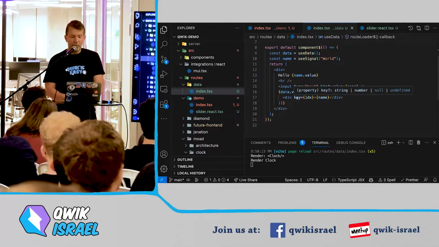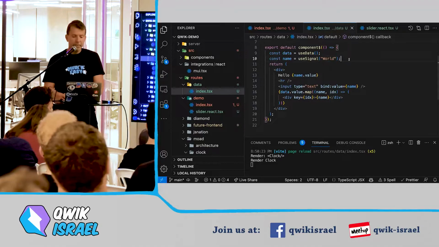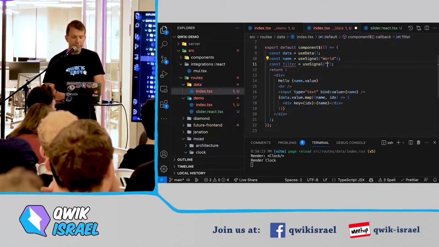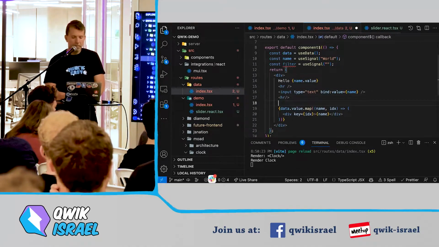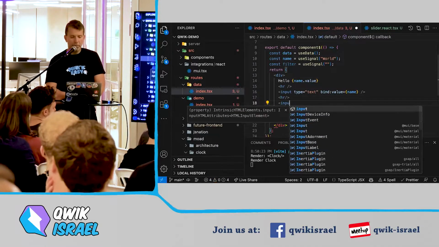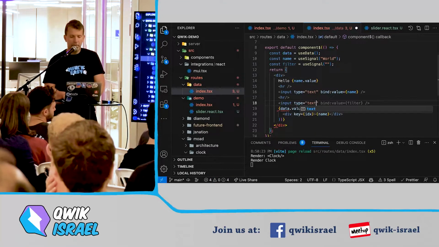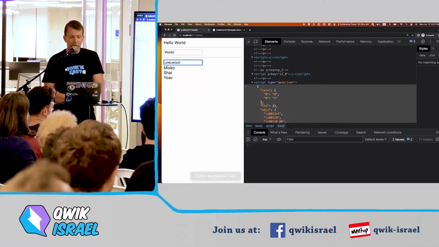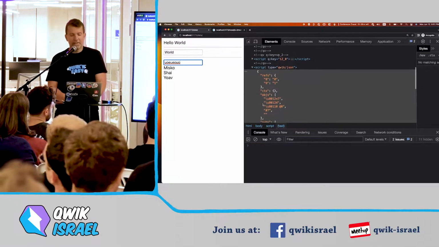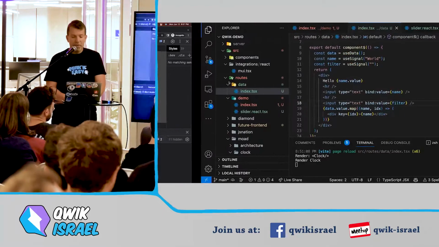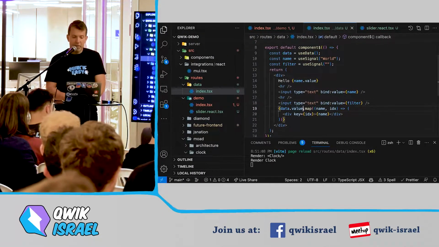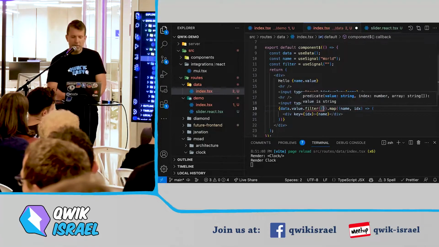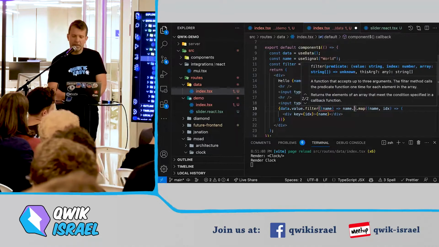We can, for example, force the serialization by saying, hey, what if I have a filter input type? Yes, good job, Copilot. So still no serialization of the data because there's no way to re-render it. But let's now do filter. So now we have a name, and so now we're saying name dot includes.